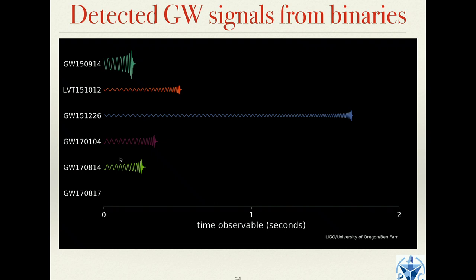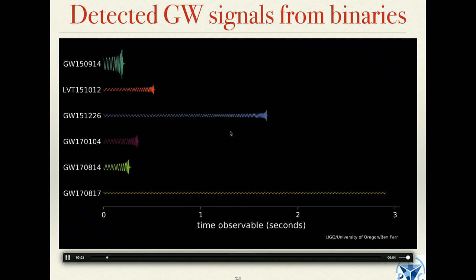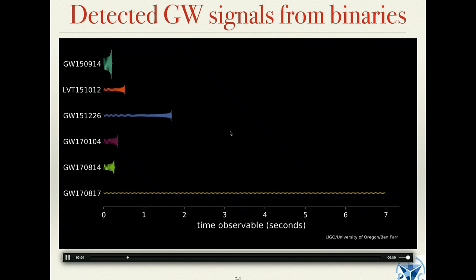And this one is a binary neutron star. I don't know if it's a movie, I can show you. Yes, it is. So, to see its duration, this scale is in seconds. So we have many, many cycles. But again, we roughly derived this duration for neutron stars and black holes, and this order of magnitude is correct.